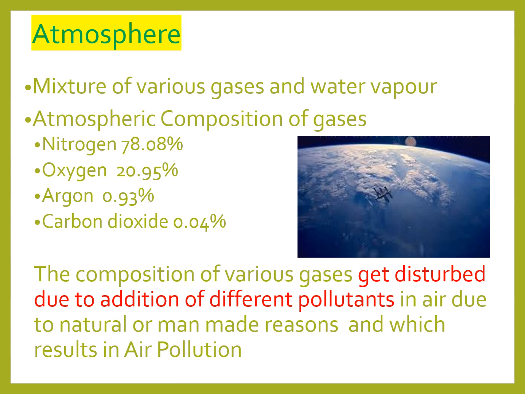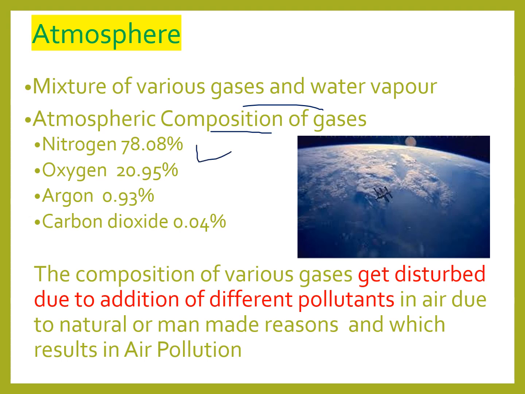So air pollution is basically related to phenomena that happen in the atmosphere. So first we should understand what the atmosphere is. The atmosphere is basically a mixture of various gases along with some proportion of water vapor. Generally, the atmospheric concentrations of different gases, which you have studied in your school days also, are nitrogen, oxygen, argon, carbon dioxide, etc. So these proportions are given.